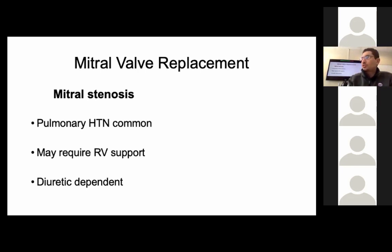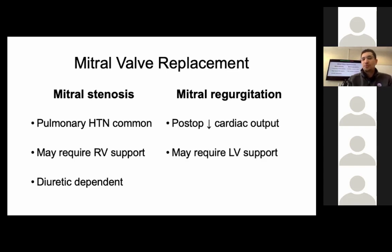So that's one consideration for mitral stenosis. What about mitral regurgitation? With mitral regurgitation, the problem tends to be more the left side of the heart as opposed to the right side. What usually happens with mitral regurg is that there's a pop-off valve. You've got an incompetent mitral valve, and the ventricle is pumping against the low pressure of the atrial system. And all of a sudden, you fix that valve and the ventricle is forced to pump ahead into a high pressure system, the aortic valve and the systemic circulation. Once you close that pop-off valve, the left ventricle can sometimes take a little bit of a hit. You can get a bit of a drop in LV function because you've basically sealed that pop-off valve and the LV is now all forward flow, no low pressure backward flow.